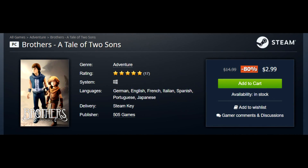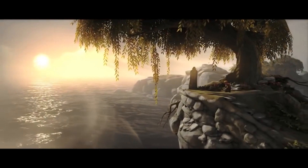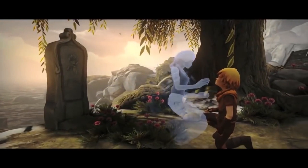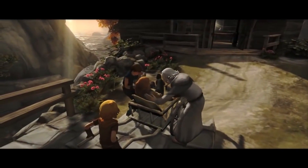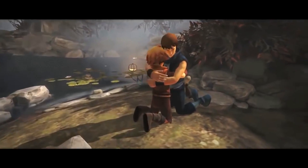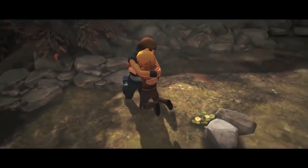Speaking of narrative-driven games, here's another one I always go to bat for: Brothers: A Tale of Two Sons. This is one of the most emotional story-driven platform games you're ever gonna come across — an adventure about two brothers on an epic fairy tale journey from Swedish film director Josef Fares and Starbreeze Studios. You'll solve puzzles, explore varied locations, and fight boss battles controlling one brother with each thumbstick. The story plays out and you might get a little teary-eyed. For $3 it's an experience everyone should have. I've seen it on sale for $6 before so $3 is a pretty good buy.